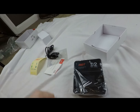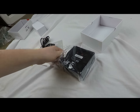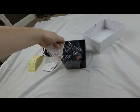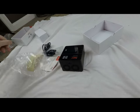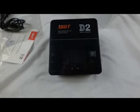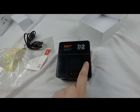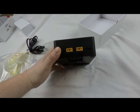So now we get to the actual charger, wrapped up in a nice piece of plastic there with a little piece of tape in the back. Go ahead and open this up and we will take a closer look at it. Oh, the tape caught. Why does everything gotta fight with you some days? There we go. Alrighty. So, turn this around here. We take a nice look at the front here. Already got smudges over it, but looks like we have two buttons here, a little rolling thing here, and yeah, not too much on the front there.